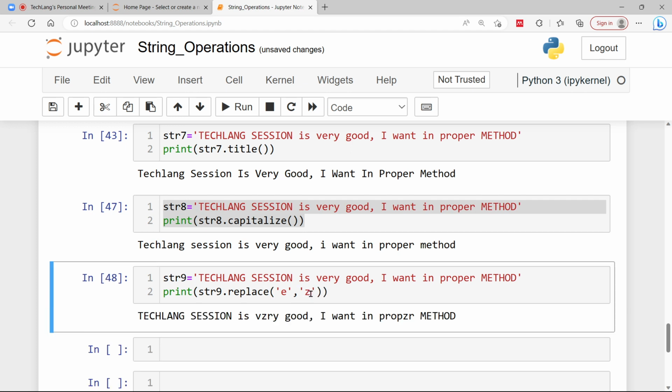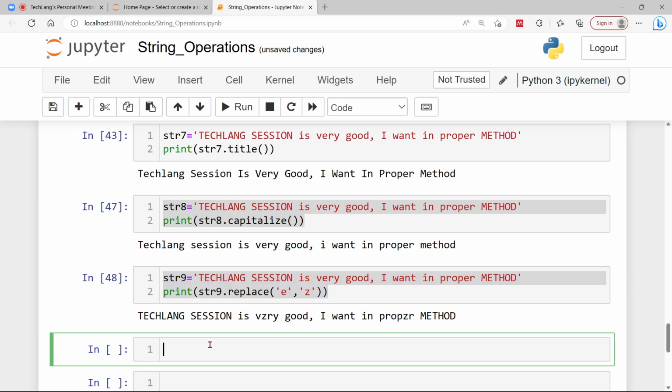Let me run this code. Can you see this tech lang, the small e is replaced wherever it has a small e, let's say in the second letter of very, and the e inside the proper is now converted to g. So this is how you can replace any word. This is the simple case.